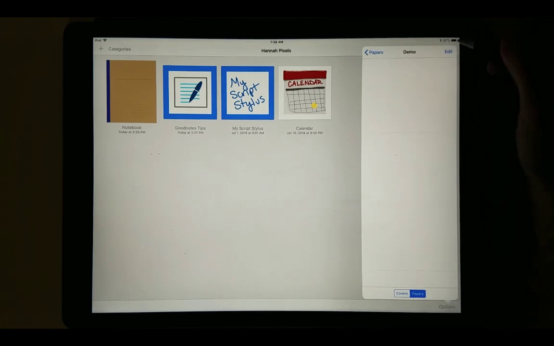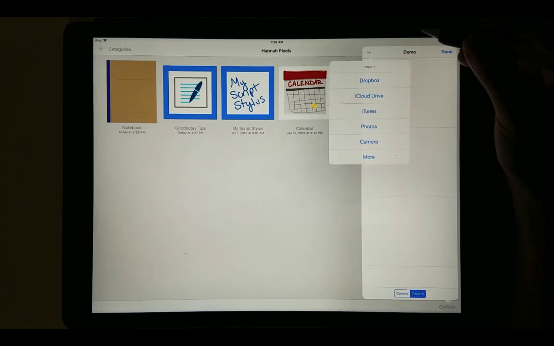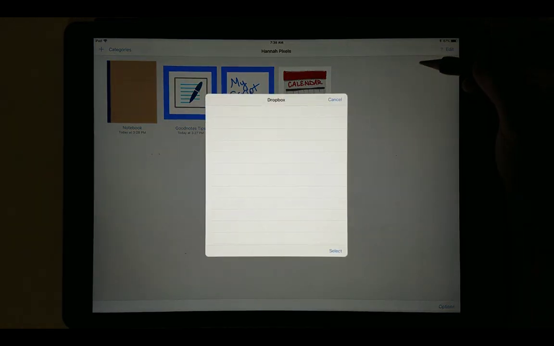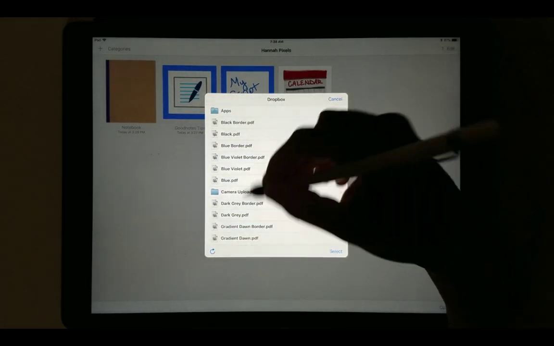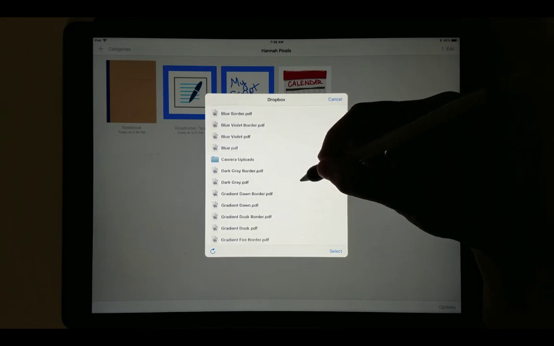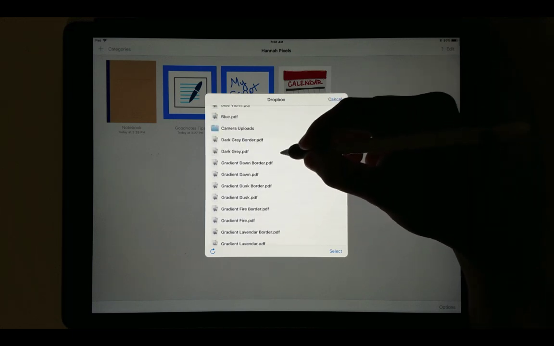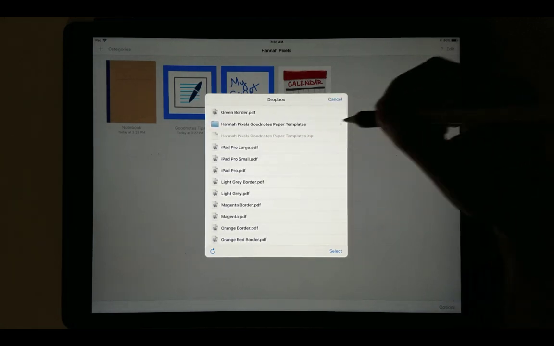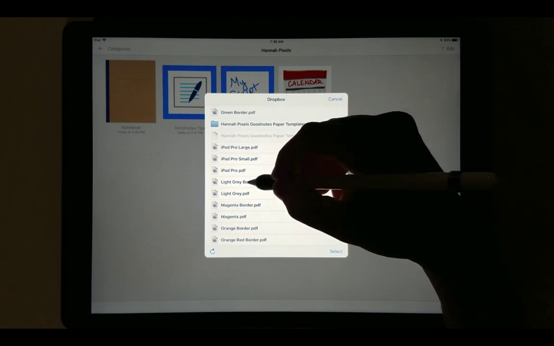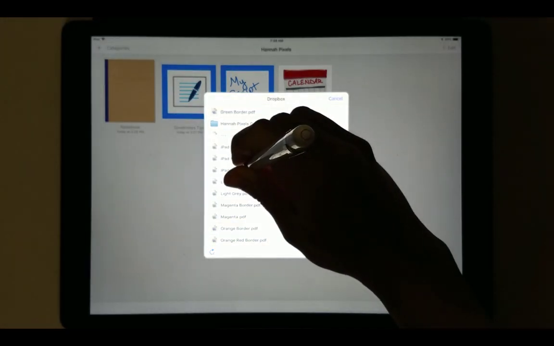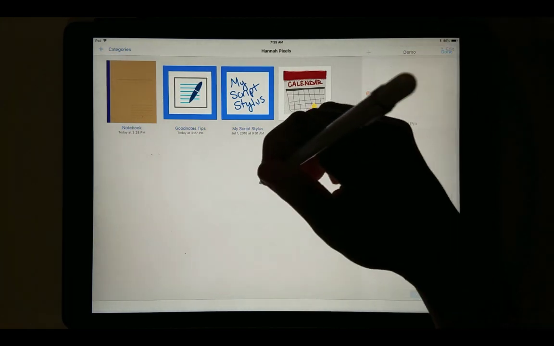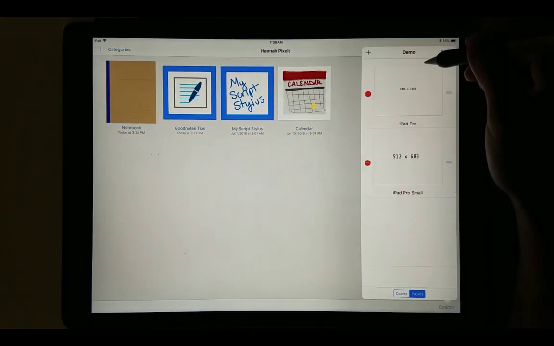So if I go into demo here, if I hit edit and then plus, I can pick which type of storage I put it in. I put it in my Dropbox. It will always land you in that root folder of your Dropbox, your iCloud, or your Google Drive. So that's why I suggested putting it in that root folder so that you're not having to navigate like 3 folders deep every time that you want to import, because unfortunately you have to import them one at a time. So I'll do the first one and then speed through these.